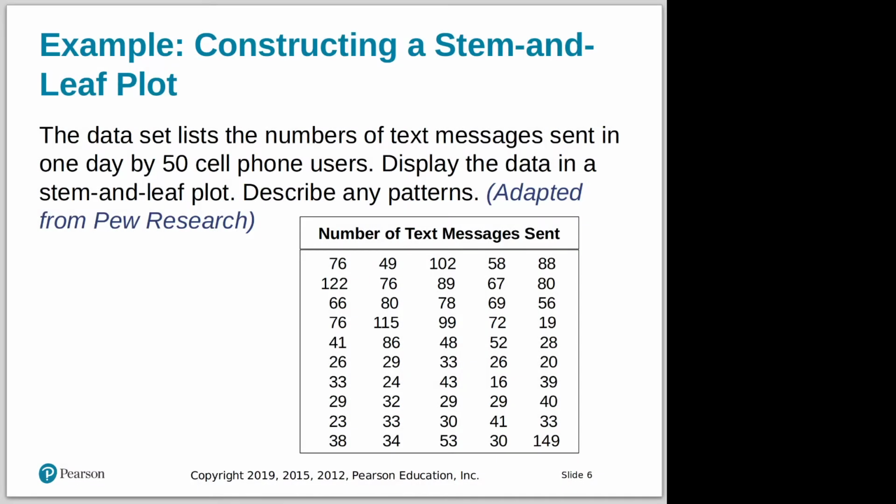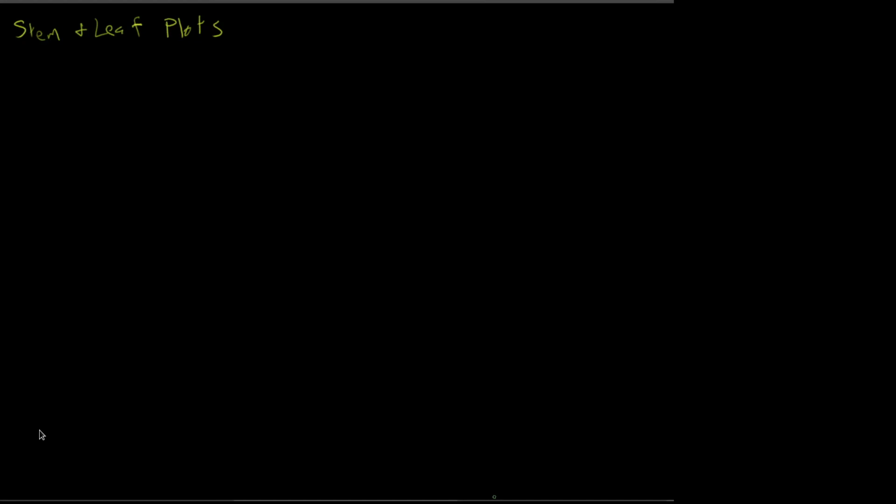textbook, where it's the 50 cell phone users. They have the number of text messages they've sent within a billing period. And what we notice if we look at the numbers here is we have 3 and 2-digit numbers. So we're going to break apart the digits to record our data, our frequency histogram. You can flip to this in your book, in section 2. I have it open on another screen here because there's 50 pieces of data and I want to be able to go through this.